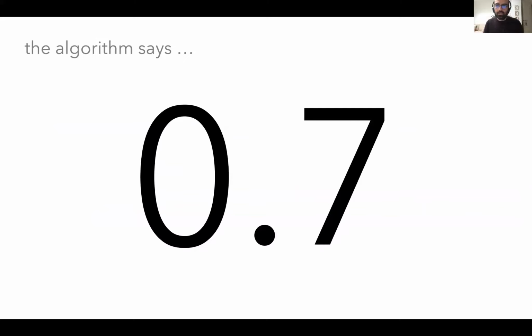But then you ask this question, and the algorithm gives you a number, and that's what they were trying to work with. The algorithm says 0.7. That was a score between 0 and 1, 1 being very unusual, very suspicious. But how do you act on that? That was the biggest problem. Should you just lock the account? What they were doing was to open the data in Excel and try to make a decision. That was really problematic.